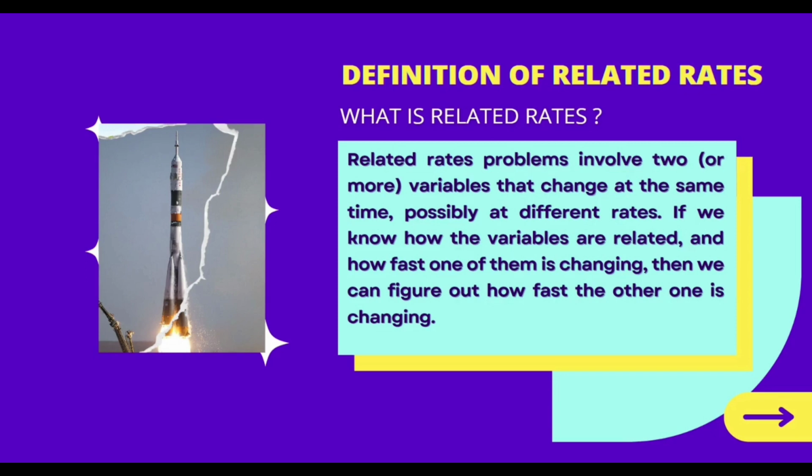Definition of related rates. What is related rates? Related rates problems involve two or more variables that change at the same time, possibly at different rates. If we know how the variables are related and how fast one of them is changing, then we can figure out how fast the other one is changing.